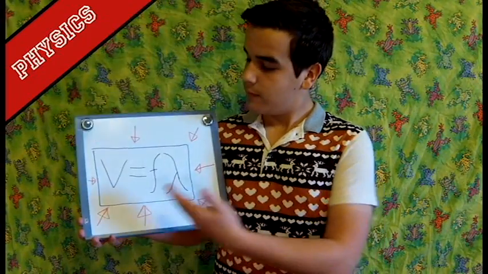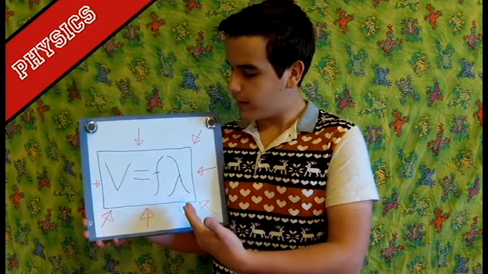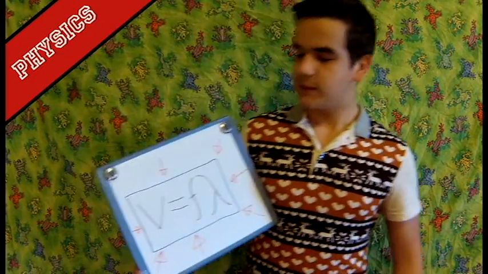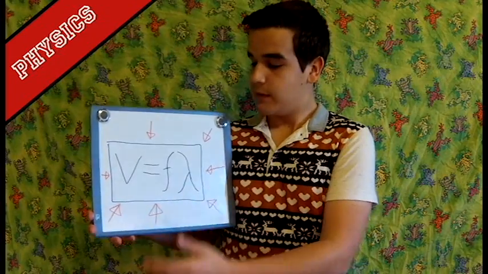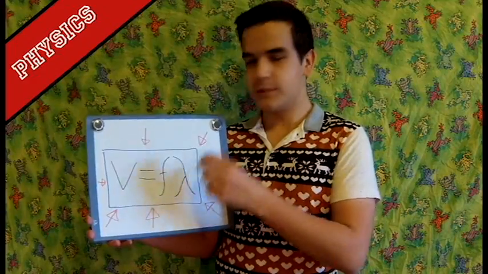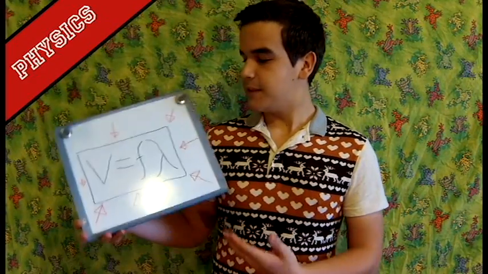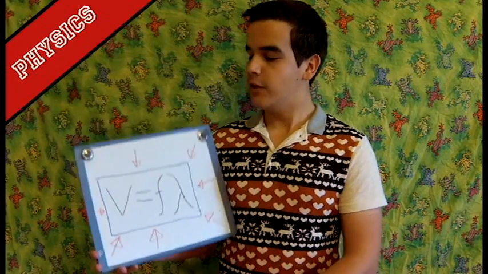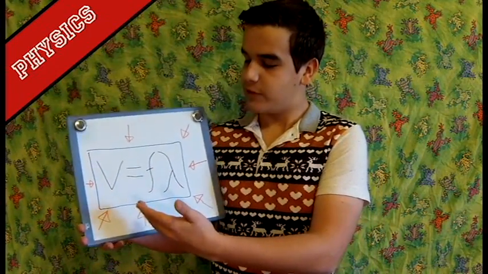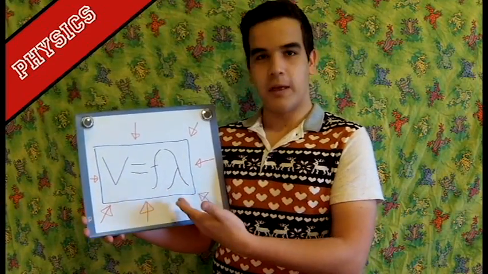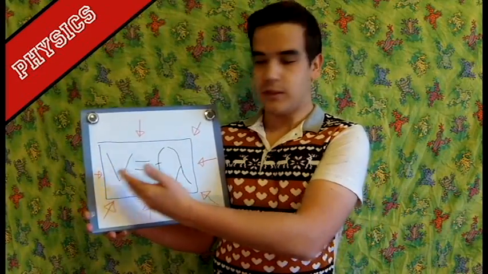A very important formula you need to know is that velocity equals frequency times wavelength, here shown as v equals f lambda. Basically what this means is that the speed of the wave is equal to the frequency of the wave times its wavelength. Now this is one of the most important formulas in terms of waves and is often used in questions. You have to be able to know to rearrange it so that frequency equals velocity over lambda and that wavelength equals velocity over frequency.